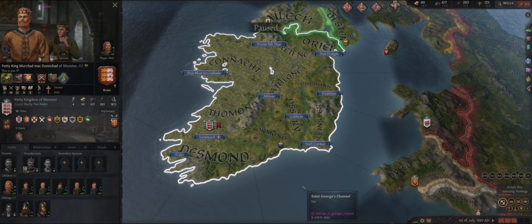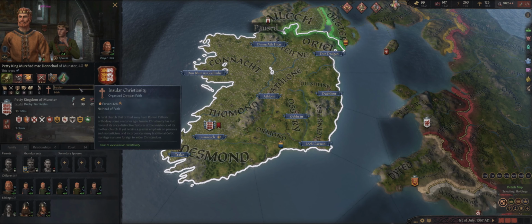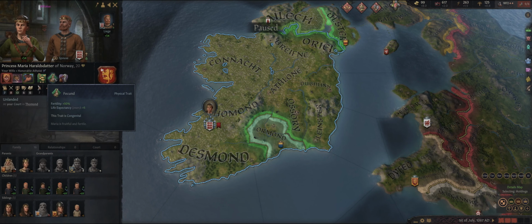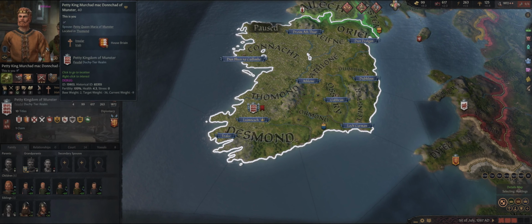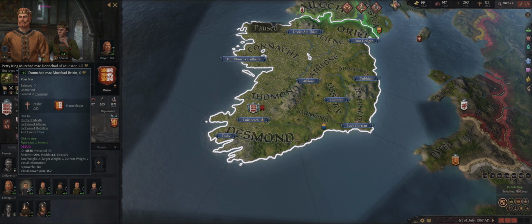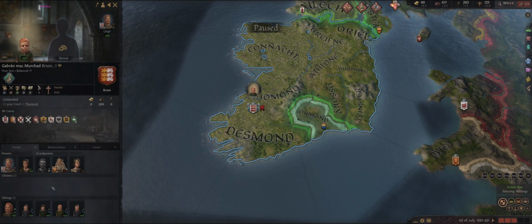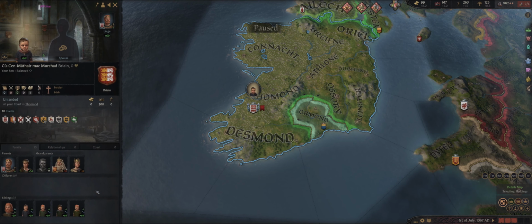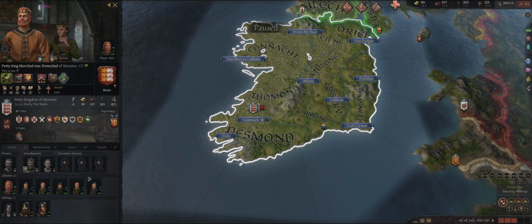So, first up, from a too long didn't read version, I have used console commands to give my leader here the fecund trait and to give his spouse the fecund trait. And then I console commanded the hell out of her in order to create lots and lots of children. So you can see this one here has the fecund trait, and this one, and this one, and this one, but not this one. And that's the first concept that we're going to discuss.